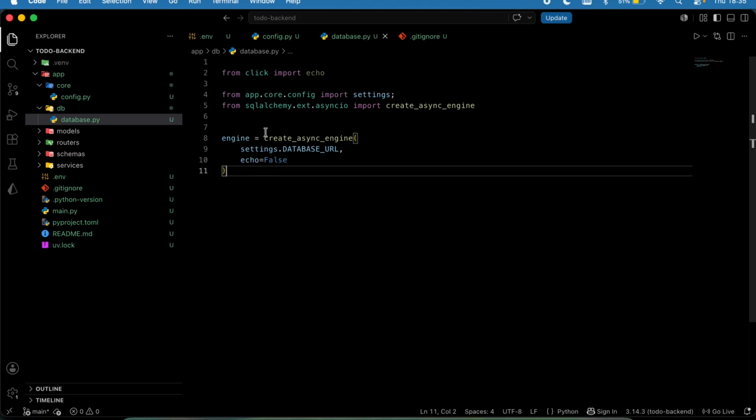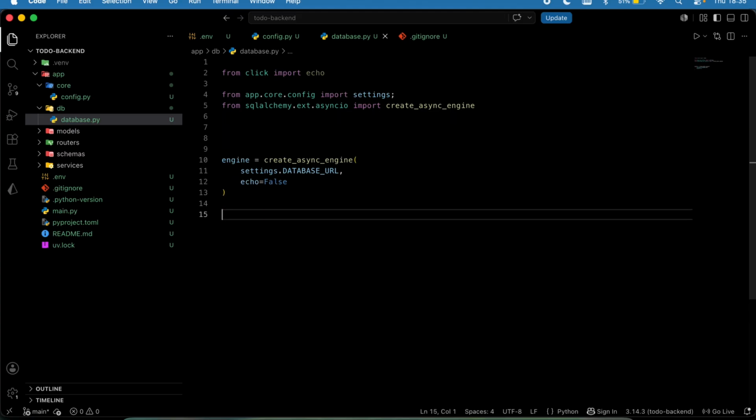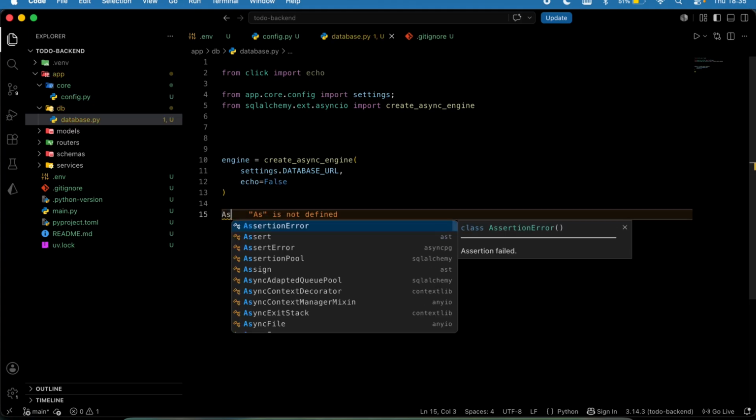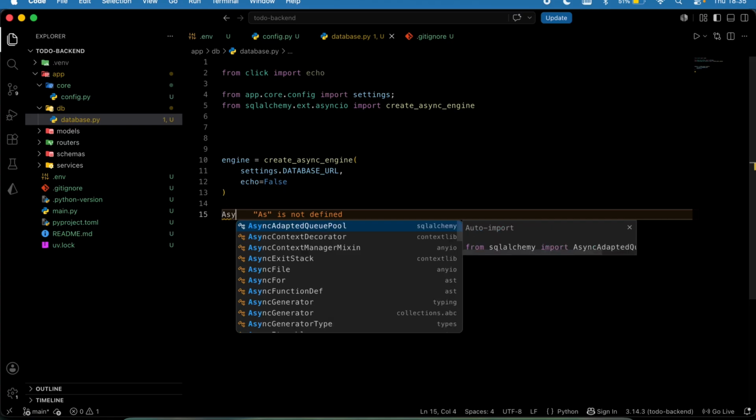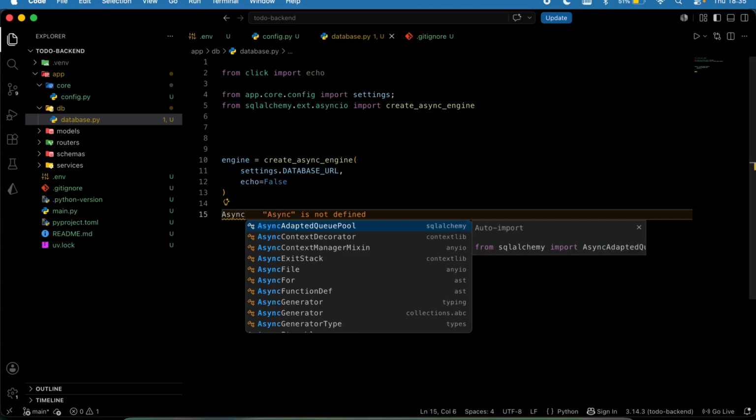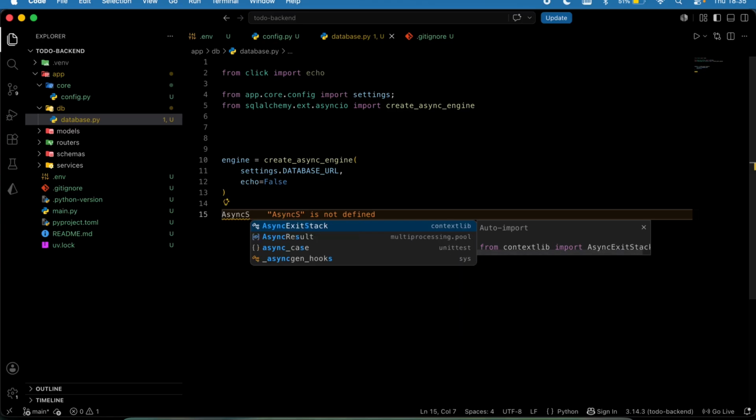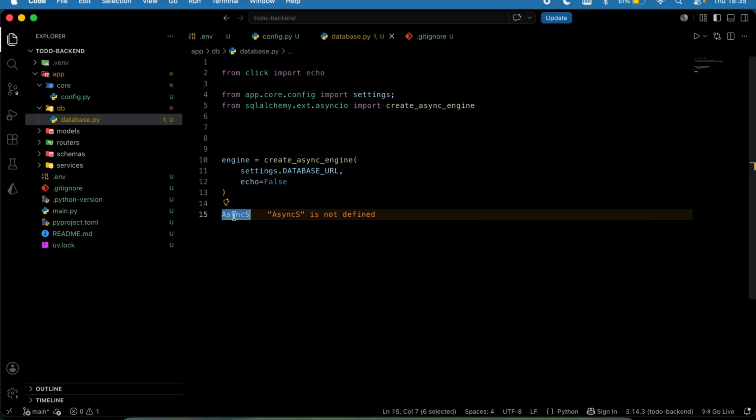Then after that, I'm going to move this down. I'm going to create a session factory, which will help to create a database instance. I'm going to call that async_session_local, like that.